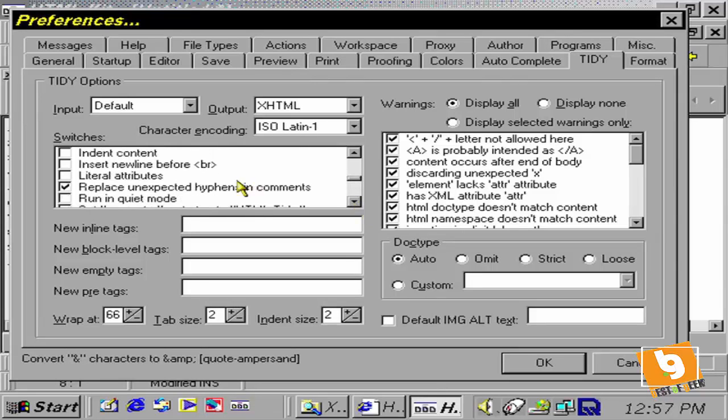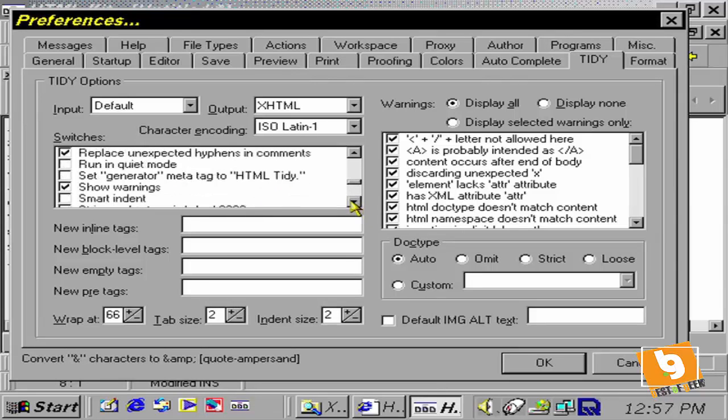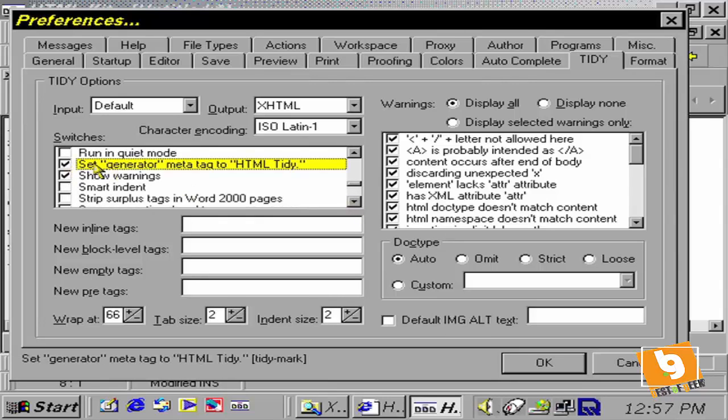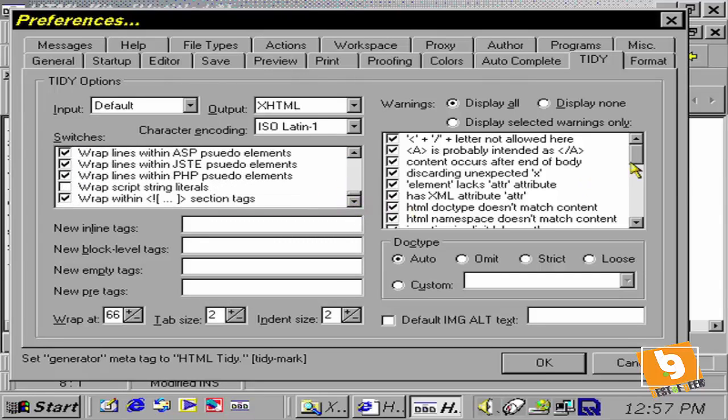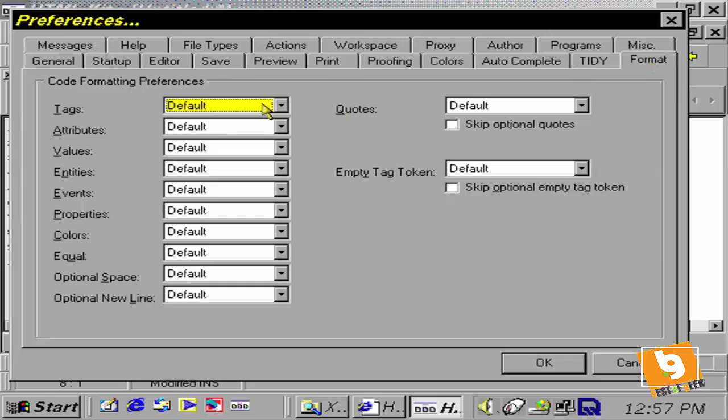And control indentation. I like to set the generator meta tag to HTML tidy. We can also auto upgrade to style sheets. The list goes on. If you should have problems, and I haven't come across any, with the warnings that occur within the auto tidy feature, then you can turn them off here.